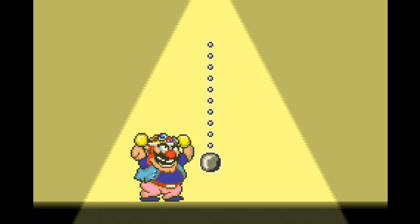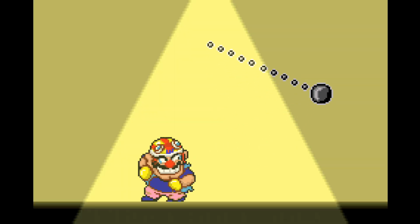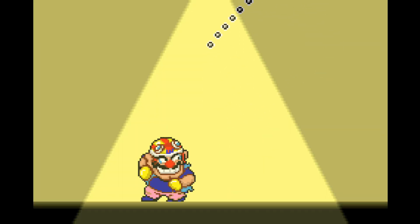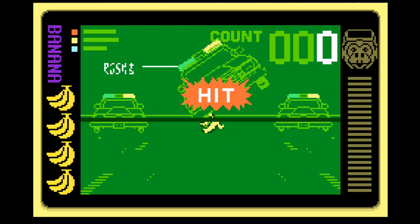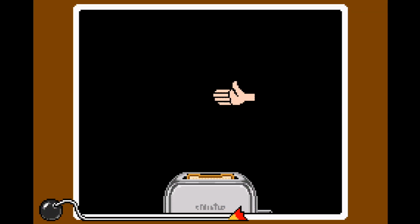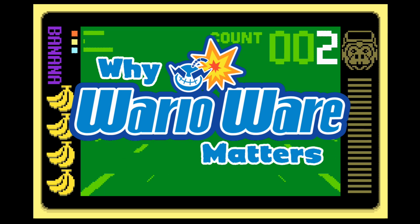This team was, of course, the WarioWare team, and it's no surprise that they were eager to lead the charge on this new hardware. WarioWare games trace their lineage all the way back to Nintendo's earliest, weird attempts at experimenting with technology and making toys that refused to play by the rules. With WarioWare Move It returning to the idea of waggly motion-controlled microgames, it's time to explore why WarioWare matters.